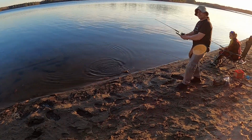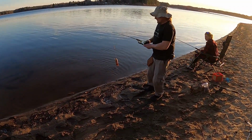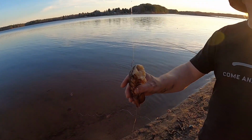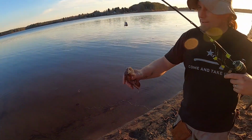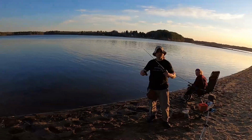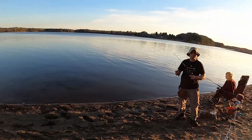You got it? Did you get the tail only? No, you jerk it real good. You get the tail. Oh, look at that. He's another big one. Pull the tail right out. Sweet. He got the same thing. And that's good, though, because they'll grow back. Perfect hook set again. You can't beat that. We got these things dialed in. Look at that. I can't wait to get these things cooking. You got one, I got one. I got 3 already.